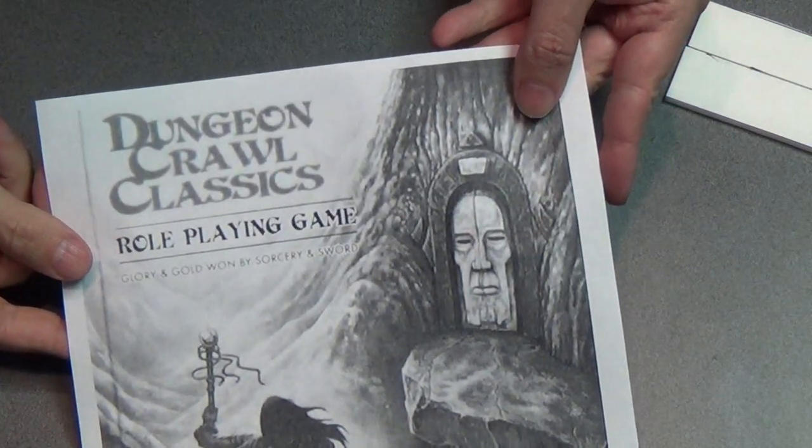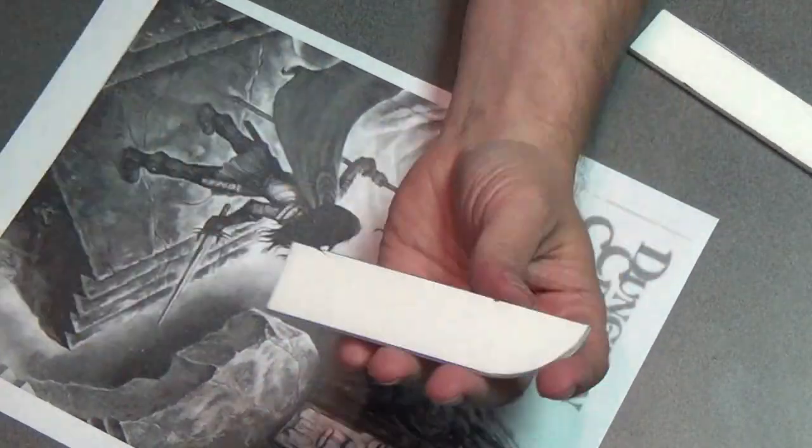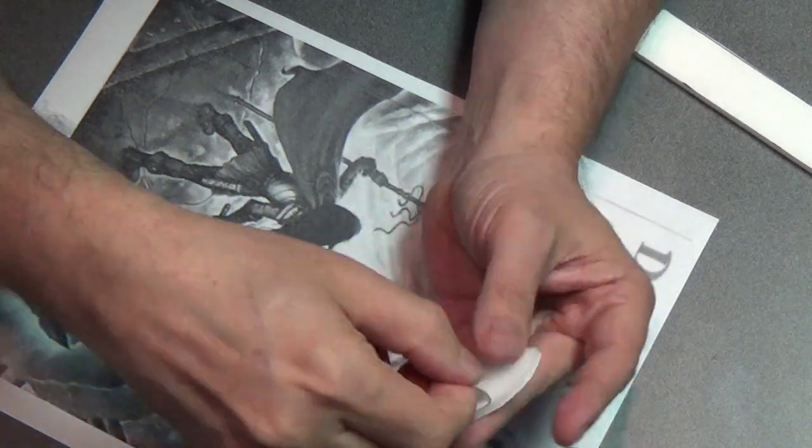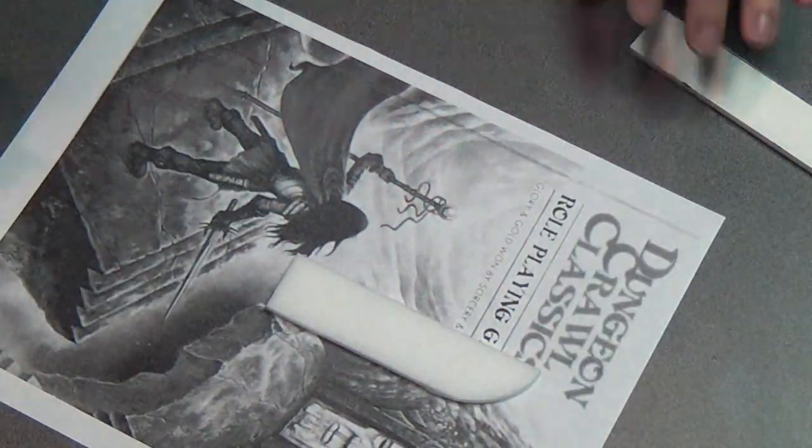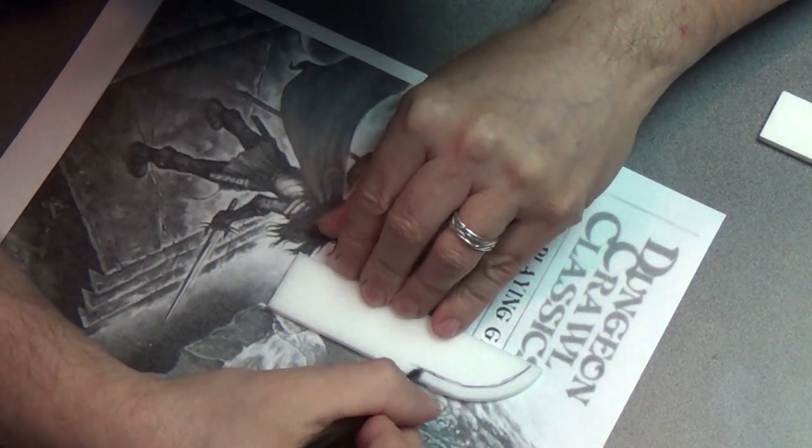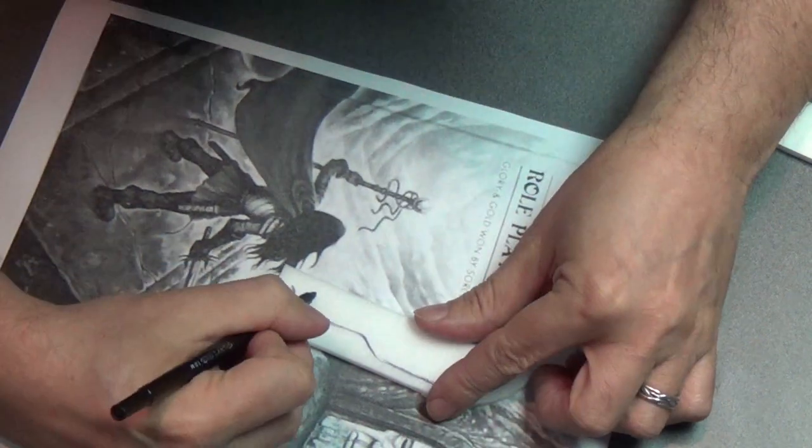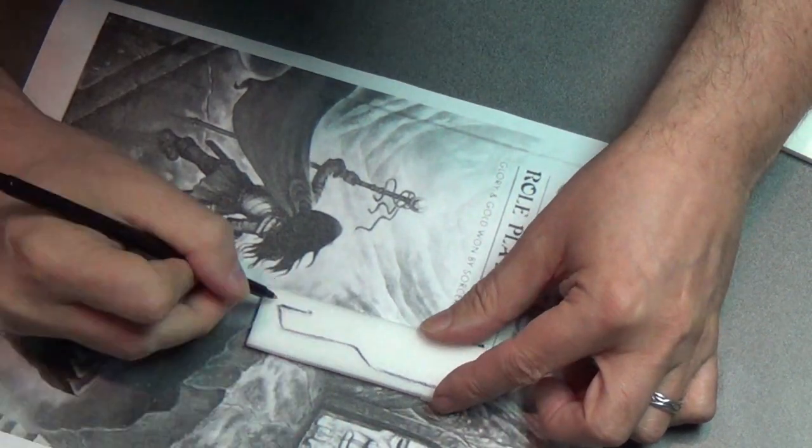And I'll just cut those out. Okay, now here's a picture of the front of the Dungeon Crawl Classics book. You can see it has that neat stone face. I want to replicate that on this cheap foam core. So I'm going to pull the paper off. You want to get the dollar store foam core because the paper easily comes off. I'm going to draw the face, just copy off the picture there.